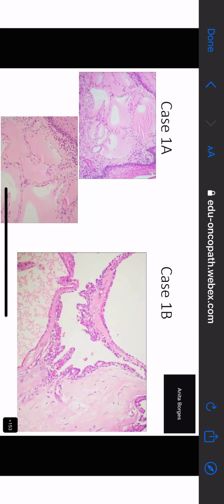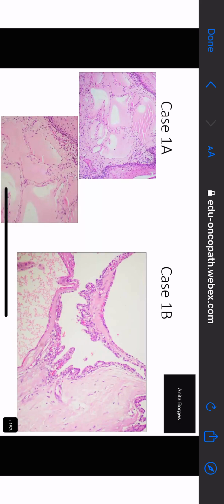Yes, ma'am. It is lined by flattened epithelium, ma'am, and I think it is a secretion, ma'am. You still think that that is flattened epithelium? Yes, ma'am. All right. Very good. And what do you think, Suveta, about 1B? That's also epithelium, ma'am. Flattened to low cuboidal epithelium. All right. So, according to Suveta, both 1A and 1B have got flattened epithelium.